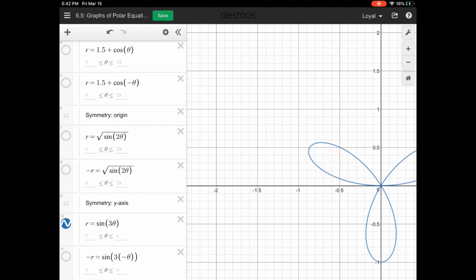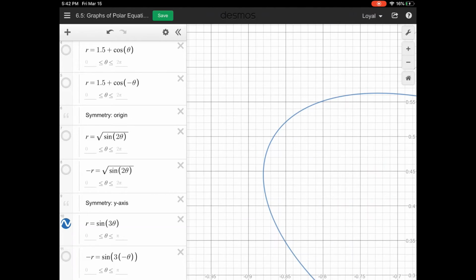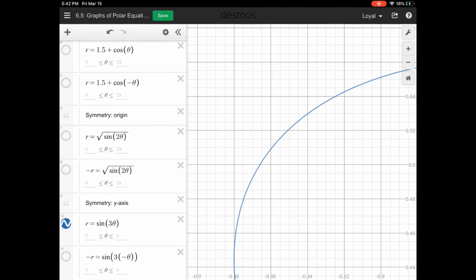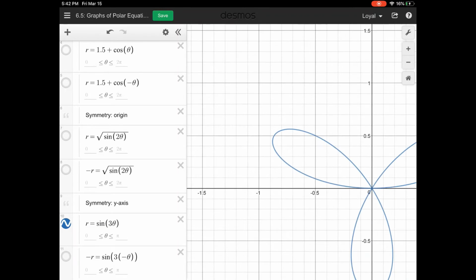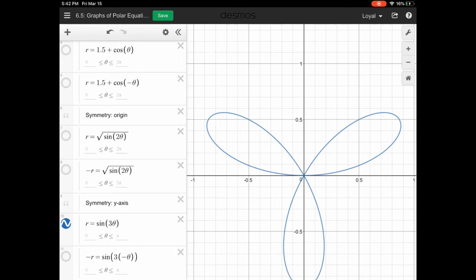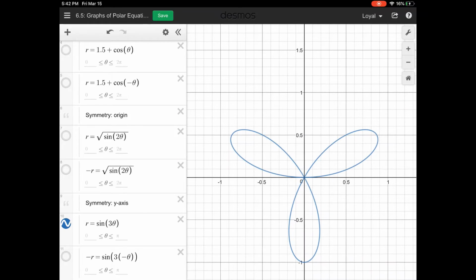And I'd bounce across the x-axis. I get a point way over here. And if I was to do that, you can see that the resulting point is the point on the opposite side of the y-axis. So if I was to take any point and flip r and flip theta, then I would get its corresponding point on the opposite side of the y-axis. And you can see that with this graph.